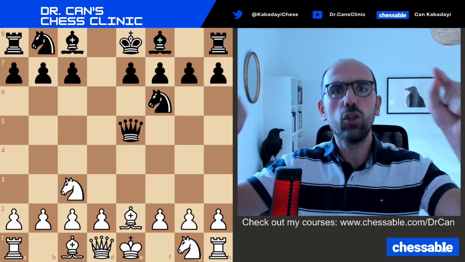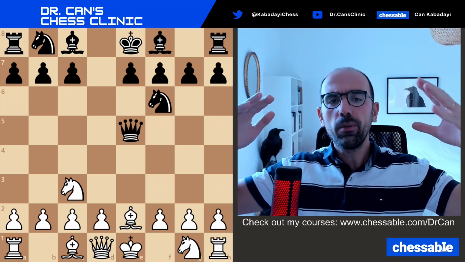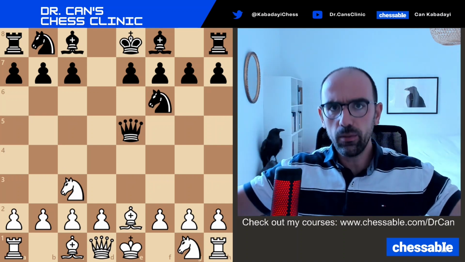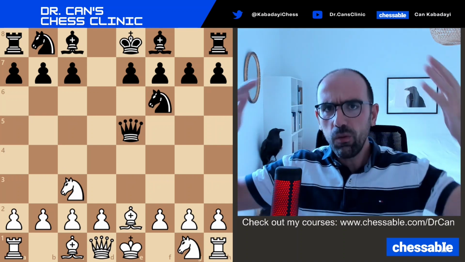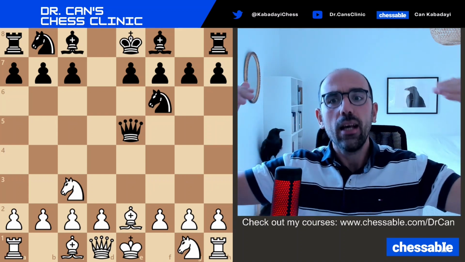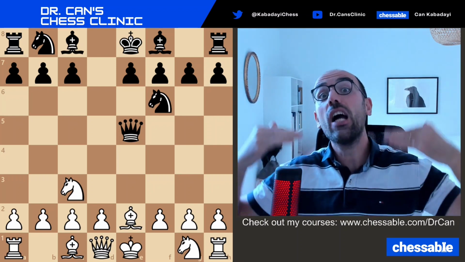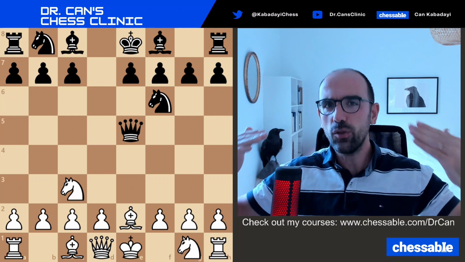Let's talk about calculation, okay? Very important area. Remember, 3-ply calculation was becoming available to a 1000 player. 1200s were able to do it. They could go even a little bit deeper than that. Around 1500, we see that they can really engage in 5-ply calculations as well with accuracy.